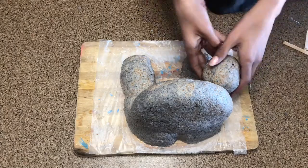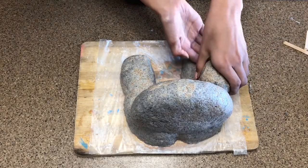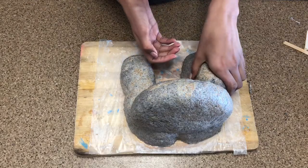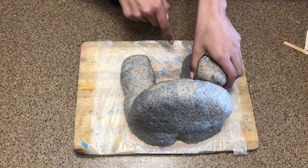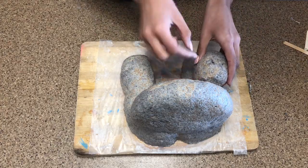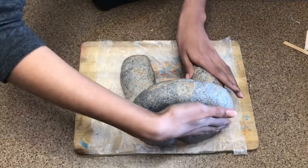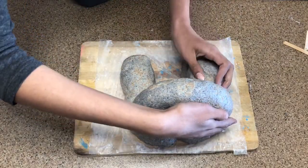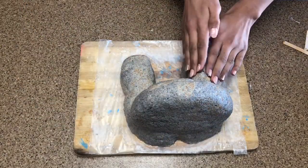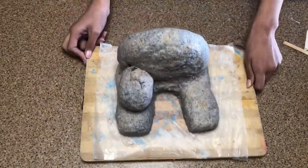Then you want to make two more round circles like we made the legs, poke in popsicle sticks, and stick them on — this is going to be one of our arms. Just make sure you get it in right. I didn't get it in right the first time so I'm putting it in again, pushing it in. Now we have one of the arms in, so go ahead and put in the other one.